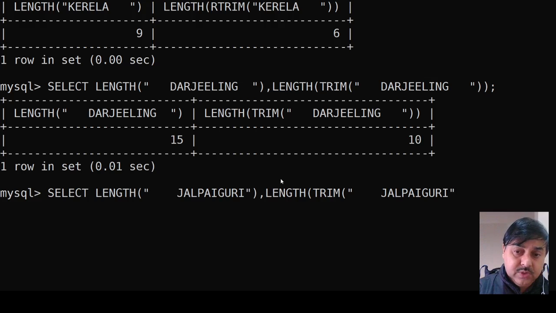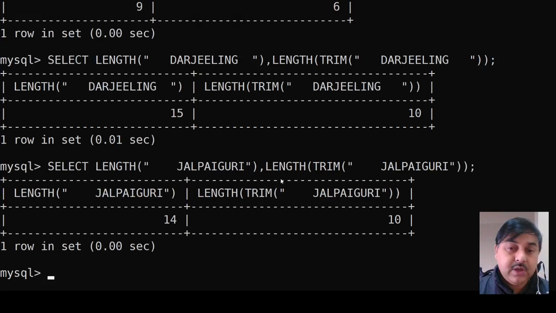So I'm closing the inverted comma, closing the bracket, again closing the other bracket, that means the outer bracket, then semicolon. Then when I run it, you see, the first case there is 14, and the second case it has got 10.